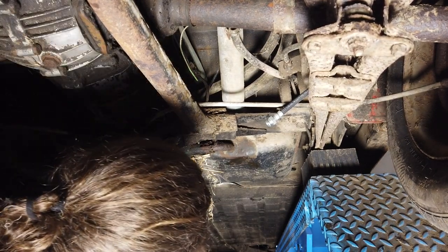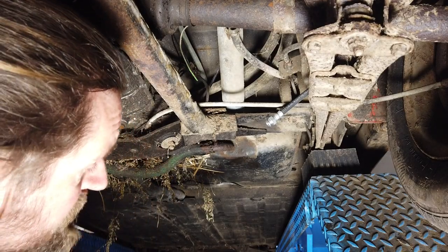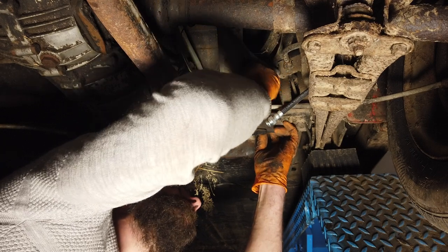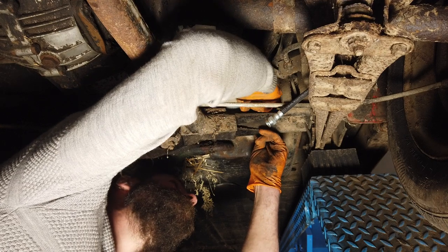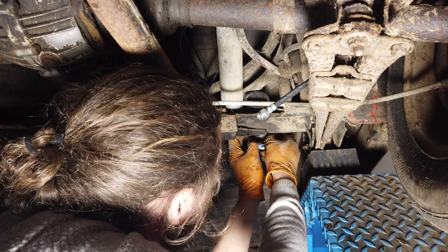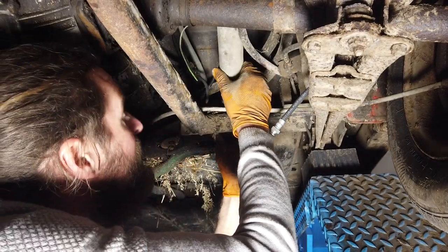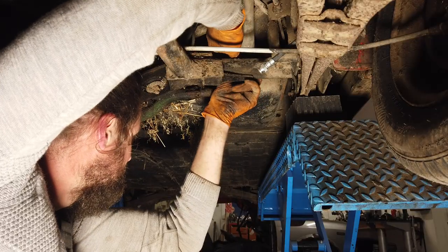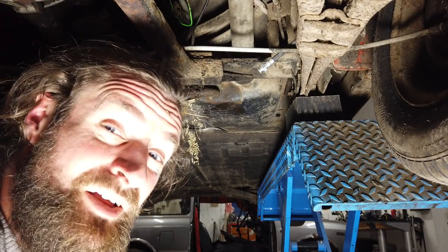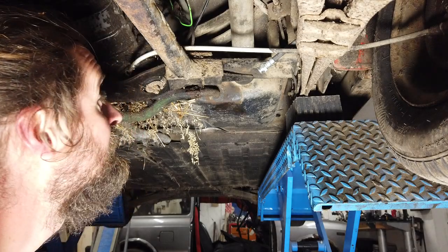Let's see what we can do down here — there is not a lot of room. This would be the best way to put the jubilee clips to actually access them. Oh, this is a tight fit — fiddly is the word. I need a bigger jubilee clip for this one; the other one should be okay. Let's slip the filler neck in if it goes far enough back. That was tough but it's done. The rubber is now on, just need to tighten up the jubilee clips, and then job done.